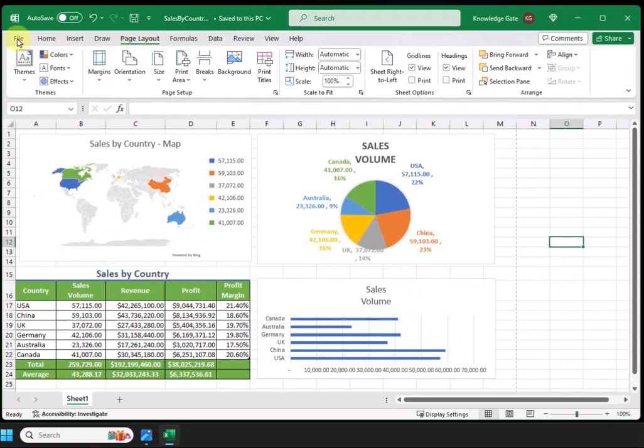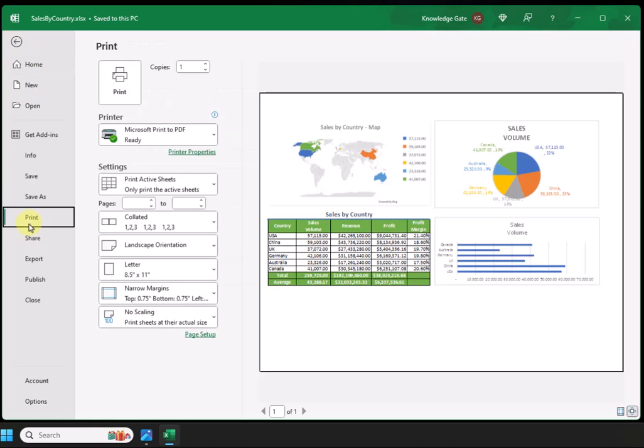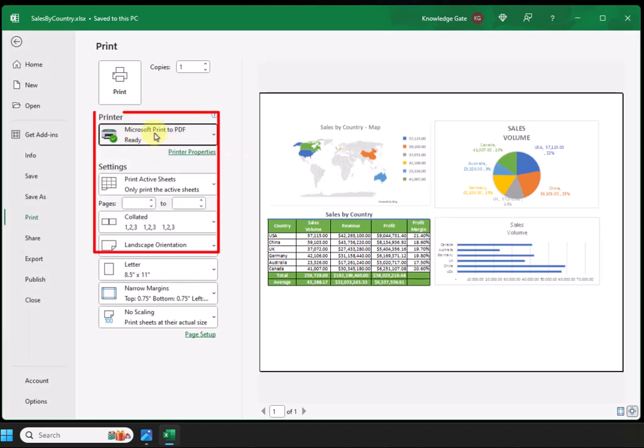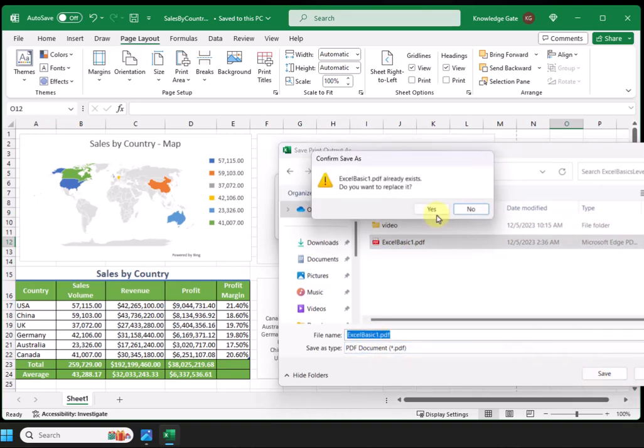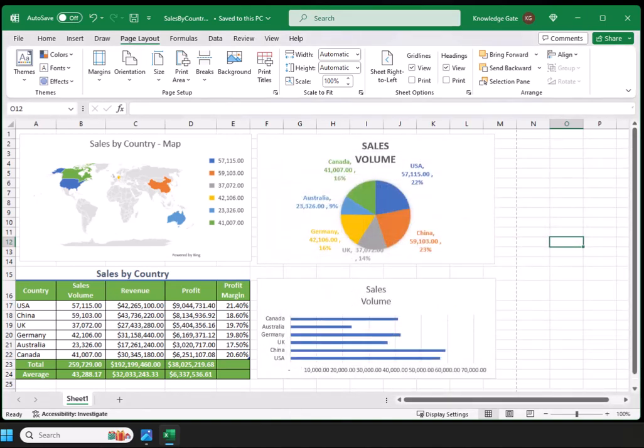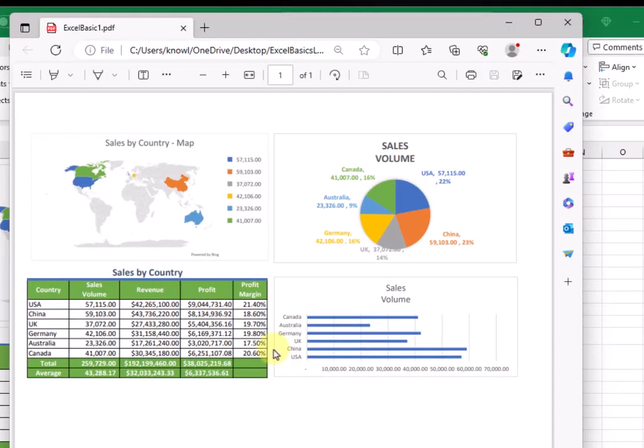So now last thing is, let's try to print. I'm going to click on the print, and here this looks good. You can print to the printer, or you can also print to a PDF just to look at it. So let's do that, print, and I'm going to save it in the Excel basic 1 PDF, and it's going to say, hey, you have it already, do you want to replace? Yes. And once I do that, it overrides the one. Let me bring that up here for your view, so you can see this is what it looks like in that PDF version, which you can print again or send to folks you want to share with.